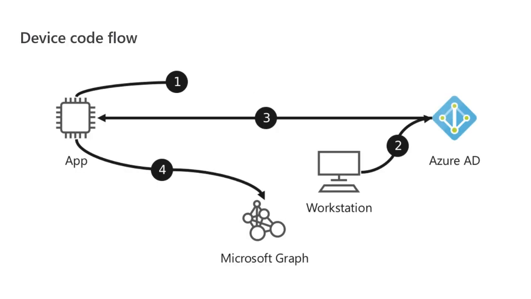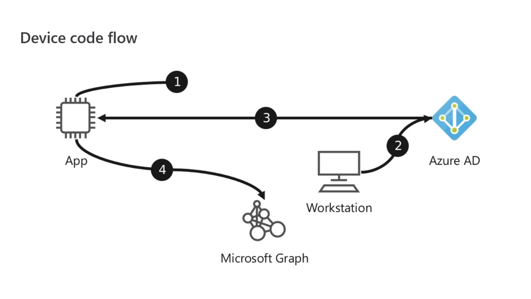Now, there's other flows, and I always like to keep some simple examples going. One of the example flows that you'll see is the device code flow. And this one's fun because essentially, just imagine you had an IoT device. I've actually had to implement this on an application I run on my Raspberry Pi. Now, with this IoT device, we can't necessarily go to the browser, especially if it's a headless device or a device without a graphical UI.